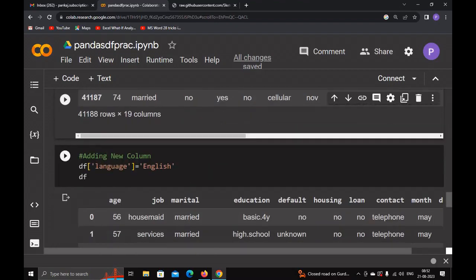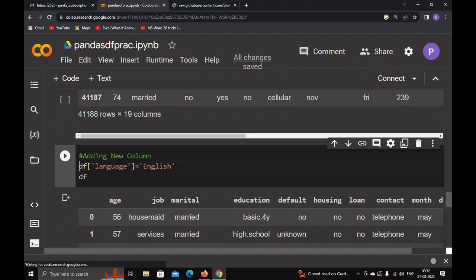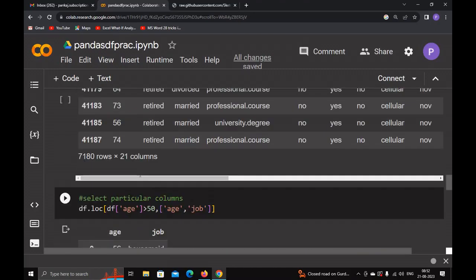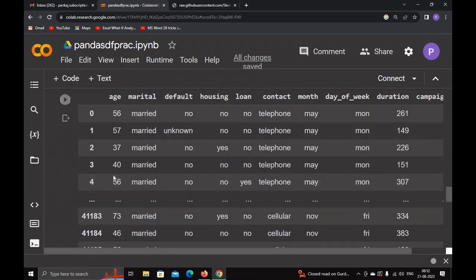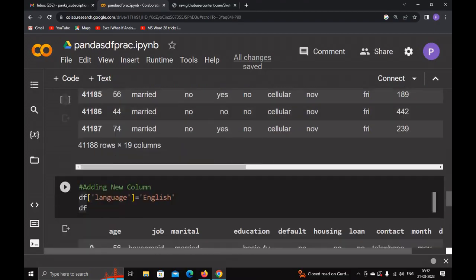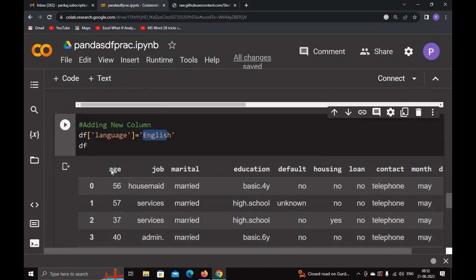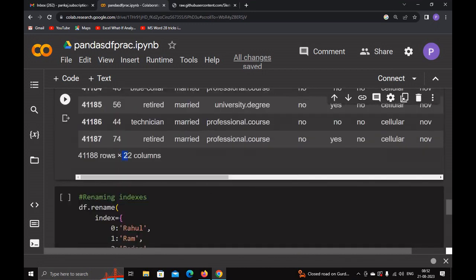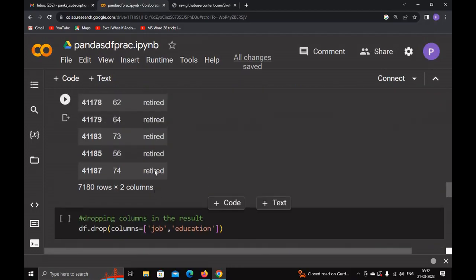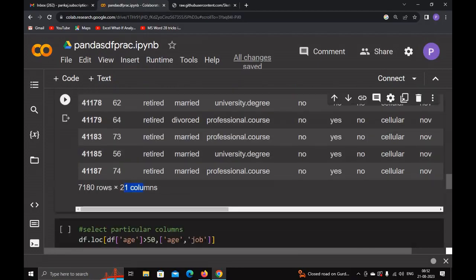And if you want to add a new column, for example, see, in my original data set I have 21 columns, and now I want to add a new column. So df, in square brackets I will pass the name of the new column equals the value. So it will have the value English for each row. If I print df, you can see there are 22 columns. In my original data set there were 21 columns.